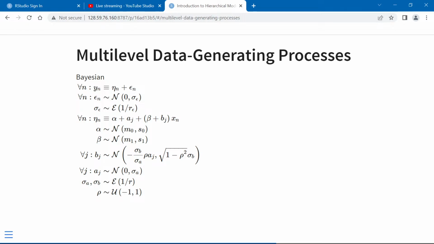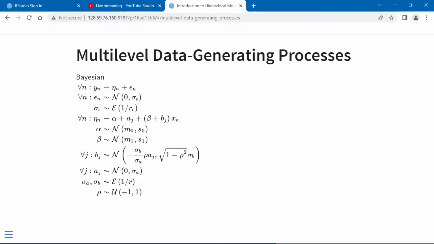As usual, we're going to construct this eta business, but that's going to include the a sub j's that deviate the intercept from the common intercept, and the b sub j's that deviate from the common coefficients in the j school or the j state. So also from a Bayesian perspective, it doesn't matter if we're doing cluster random sampling or stratified random sampling or none of those. We can just say our beliefs about the deviations in one group are normal or whatever. Normal prior on the alpha, normal prior on the beta.